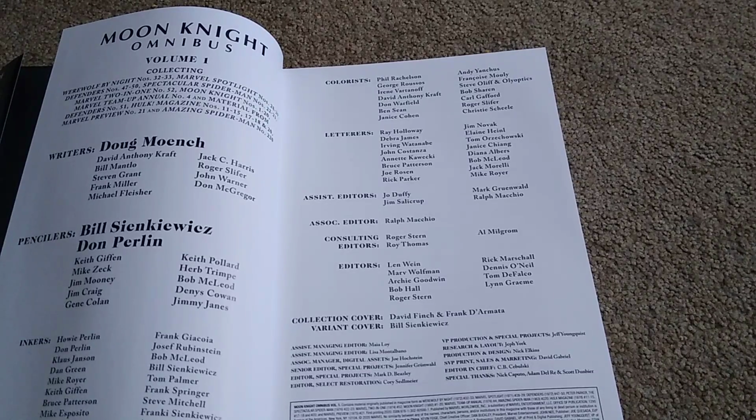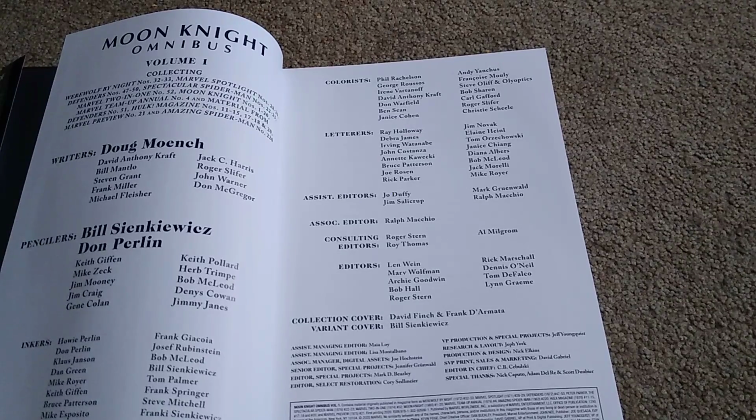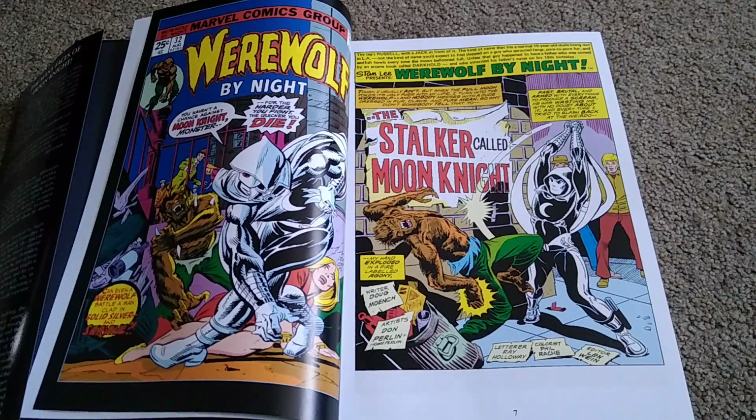As a teenager, I remember picking up a copy of Moon Knight #1, not realizing that Moon Knight had already been around for a while, and I enjoyed the first issue. I found it a little confusing because it looked like Moon Knight had several aliases he would operate under. And there was obviously some Egyptian mysticism in there in his origin. And I thought the character was cool. It was a great idea. I just didn't understand everything about him. And like I said, I didn't realize there was more history to it than Moon Knight #1. And I was never able to pick up any other copies of Moon Knight.